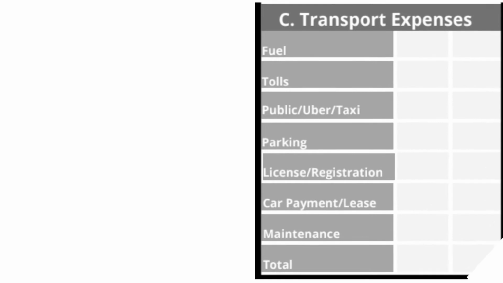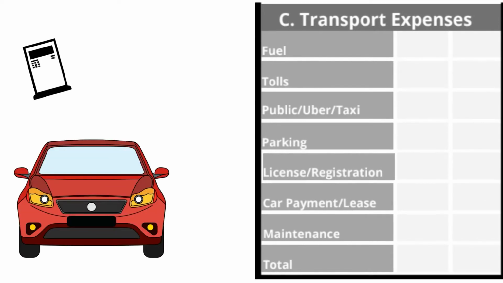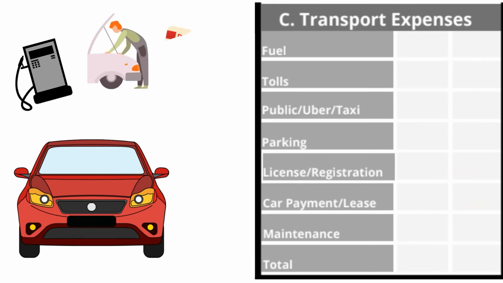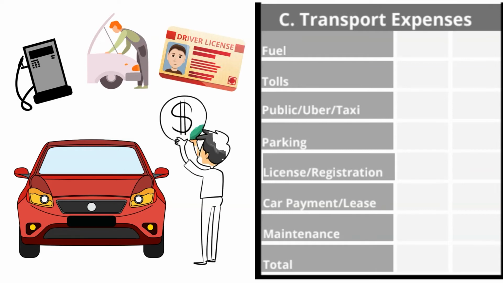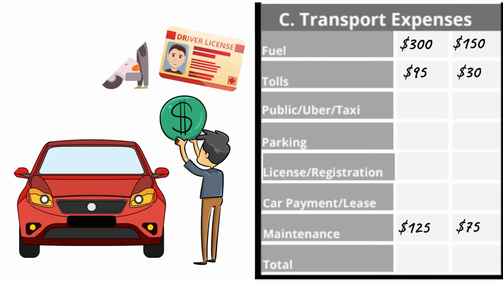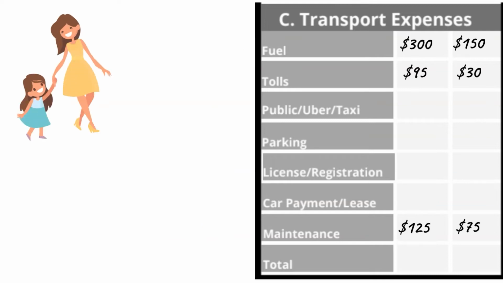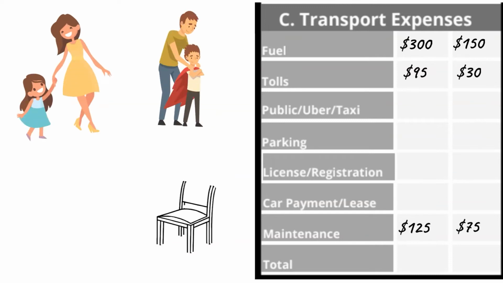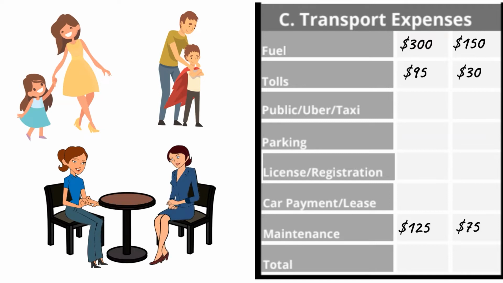Moving on to transportation expenses now. It's reasonable to expect that you'll have a few expenses from at least some of the categories here. Some of my clients have changed jobs to work closer to home and save money on driving and insurance costs after they're separated. Even if a new job that's closer to home pays slightly less, it's typically balanced out by less travel costs and vehicle maintenance expenses. Also, the extra time that a person gets to spend with family and supportive friends by working closer to home can be a huge benefit while going through a divorce.